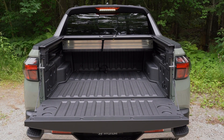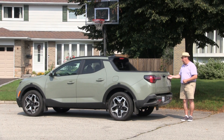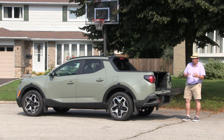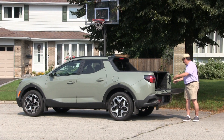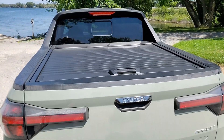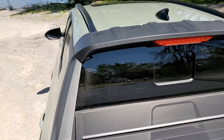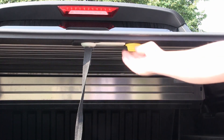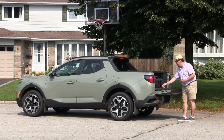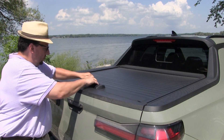The bed is just a little under five feet in length, so this isn't really a truck — they're not marketing it as such. But it does have versatility. They say you could fit a four-by-eight sheet of plywood by adjusting the straps. Key features include a built-in hard tonneau cover that you can lock, with a little manual locking mechanism not controlled by the fob. It's a retractable sliding hard tonneau cover, pulled back through a strap connected to one of the side hooks, and it locks in place.